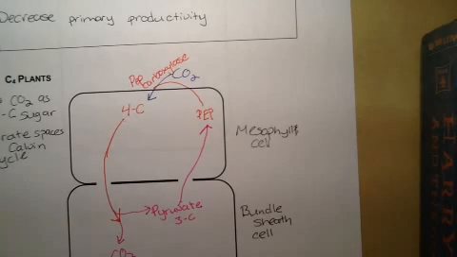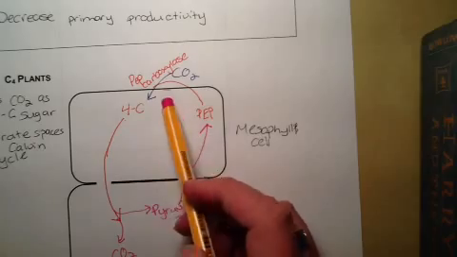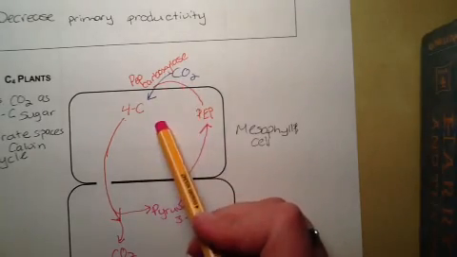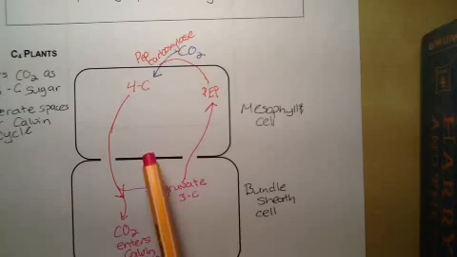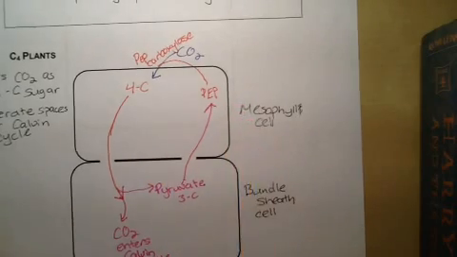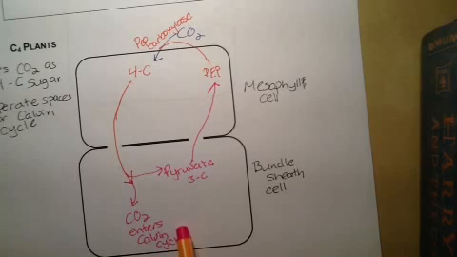As much carbon dioxide as possible can come in because it's going to move down its concentration gradient. If you just had carbon dioxide sitting around in the mesophyll cells waiting to be used in the Calvin cycle, you might end up not having enough carbon dioxide. So it also stores up a bunch of carbon so that it's available when the Calvin cycle is happening.